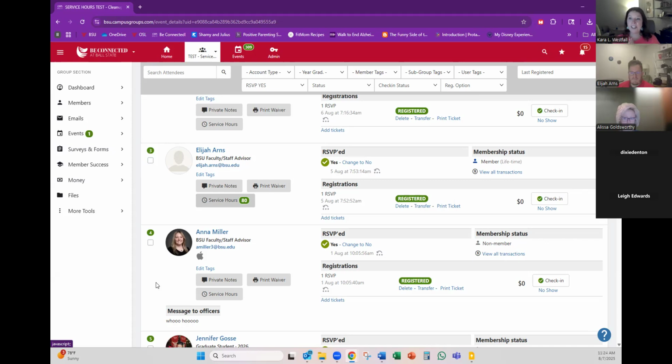You might also be used to getting that email that says they did these hours, you need to approve them. You're still going to be able to go in and click approve from your email. Some of you may only get 3 volunteers a week, and so going in and approving from that email might be the easiest option for you. Some of you might have 100 volunteers a week, and getting 100 emails to approve is too much. You just want to come in here to the event and approve it on the back end. So whichever way works easiest for you is perfectly fine.